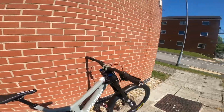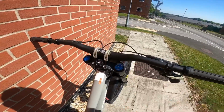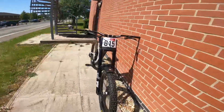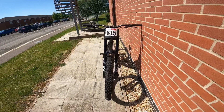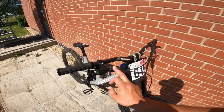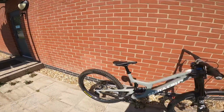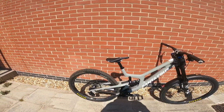The difference is mainly with your settings. So you still got rebound, compression, everything, but it's not got the same 16 clicks of high and 17 clicks of this and that, which for me, I'm quite happy with. It doesn't really matter. I'm more of a set and forget kind of guy anyway. Comes with Code R brakes from SRAM as well, which, to be fair, are absolutely brilliant. I've managed to ride this bike twice before lockdown and I've absolutely loved it.